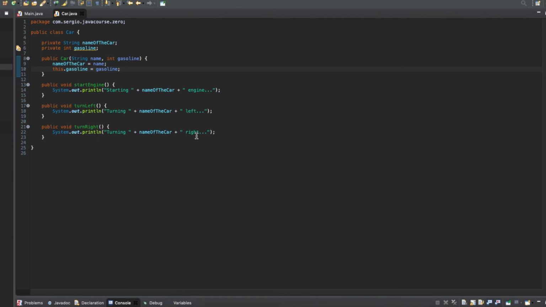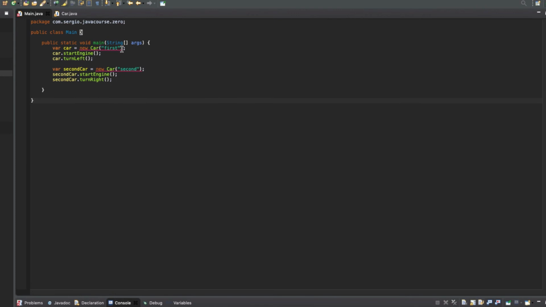I will add the gasoline of each car, the tank capacity. In the first, I will put 100 liters, and in the second, 200.